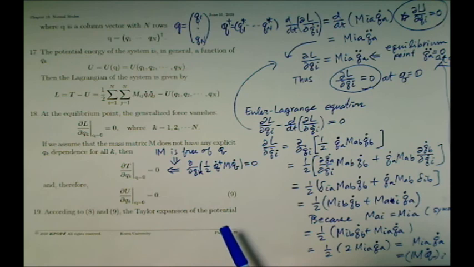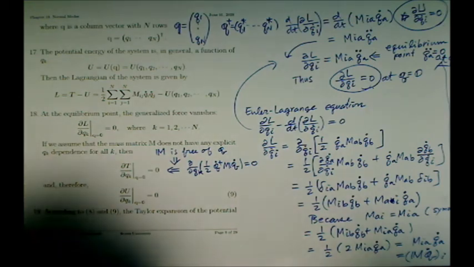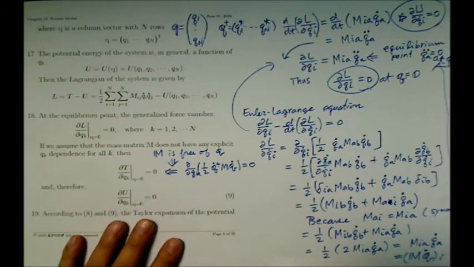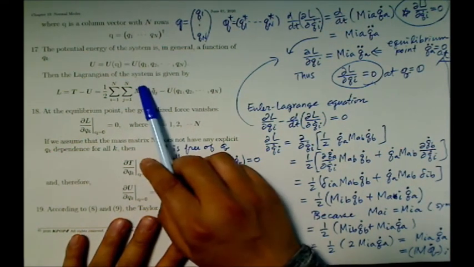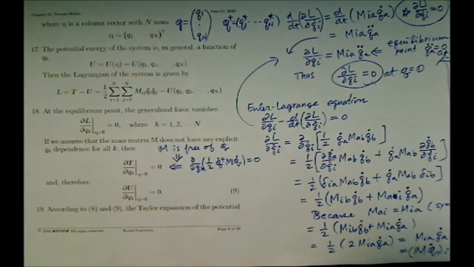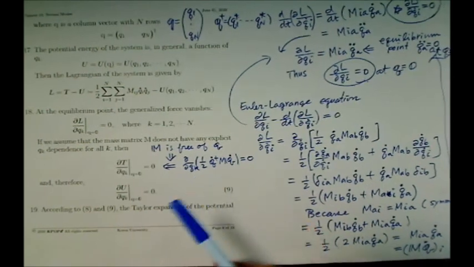So, in order to construct a Lagrangian, we were able to write down the kinetic energy of the system. Next, we consider the potential energy of the system. Suppose that the potential energy is expressed in terms of n generalized coordinates, but we have a constraint that the coordinates can be used to expand the potential energy.